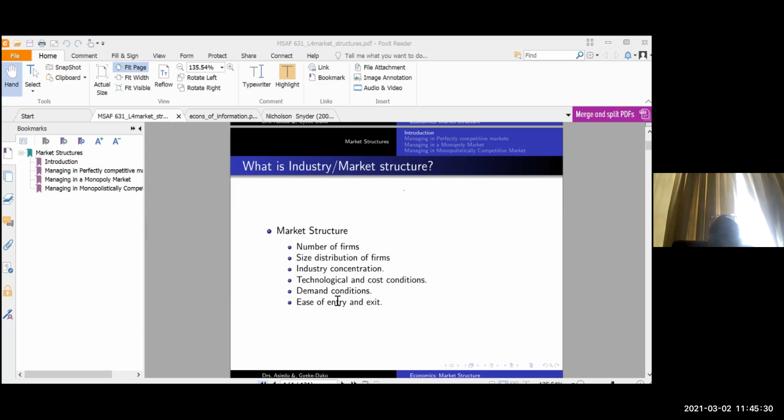Demand conditions. Never go into a market that has close to zero demand, like people are not buying the product. Okay, so that's why we spend some time on demand analysis. Analyze the market very well. Okay, don't produce a good that there's no market demand for. Okay, so demand conditions can impact the market.